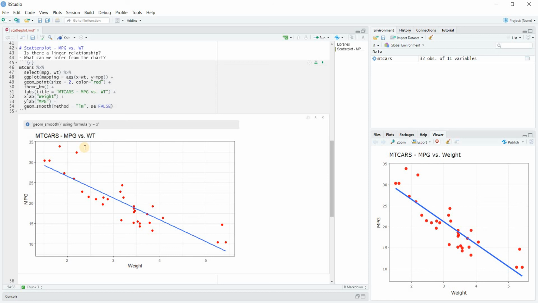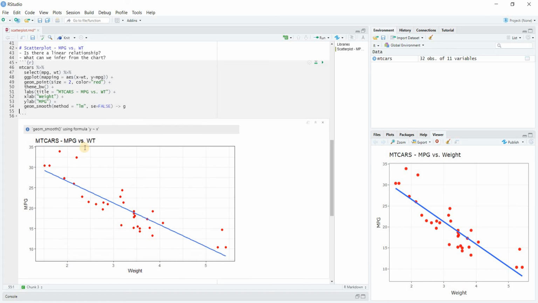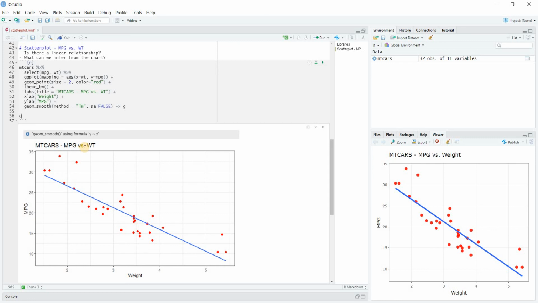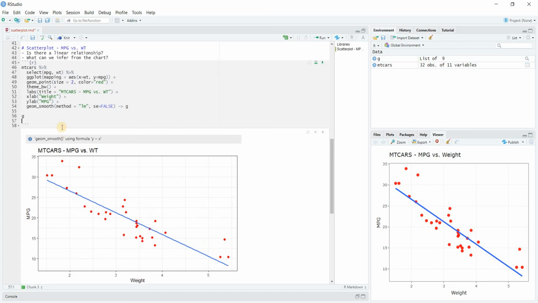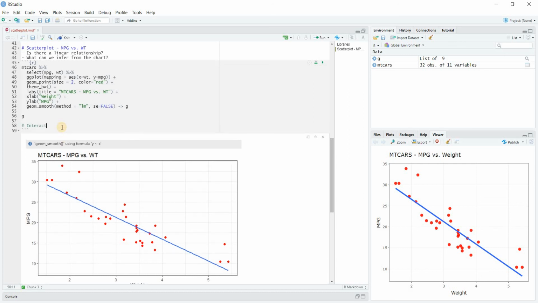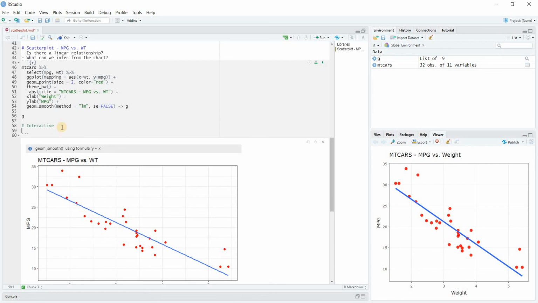Last thing, if you want to convert this into an interactive chart, just go ahead and store this into a variable such as g or scatterplot or something. And first of all, we can output this. Still the same graph. But then if you want to convert this into an interactive chart, what we can do is to just use plotly to get the ggplotly function. And I'm just going to type that. And all I need to do is add this variable g in here and control and enter.